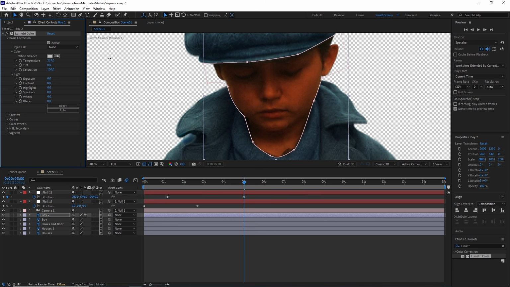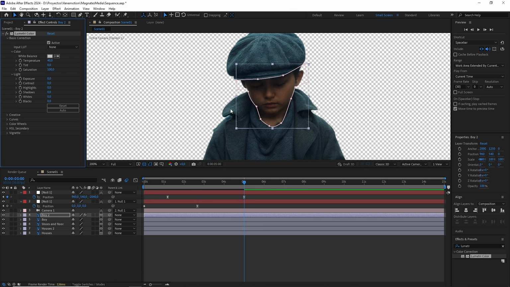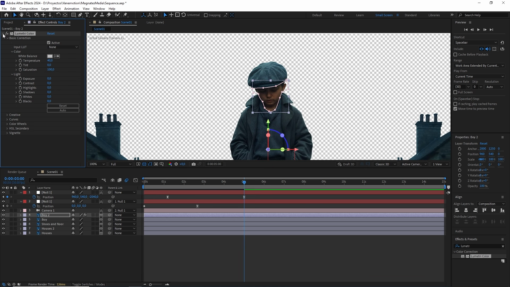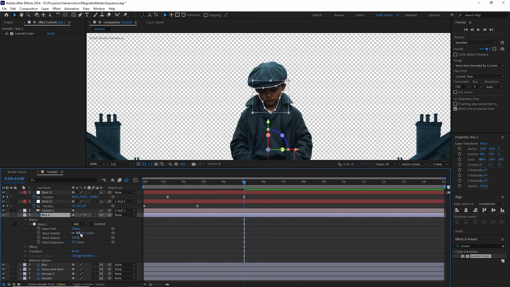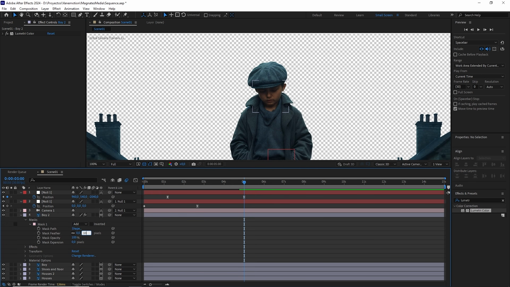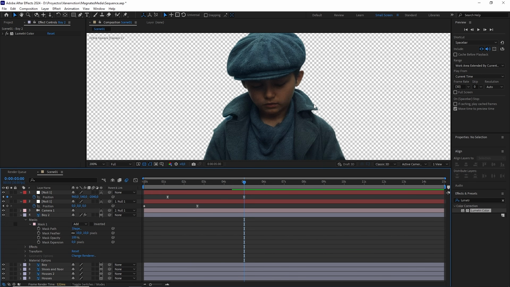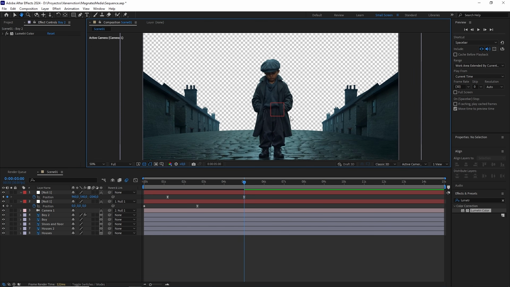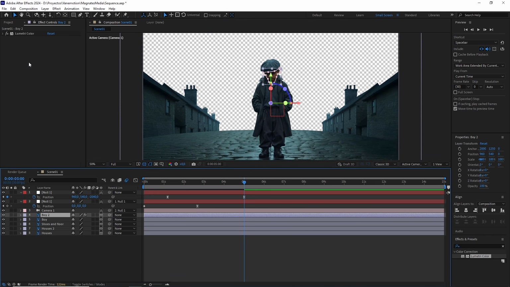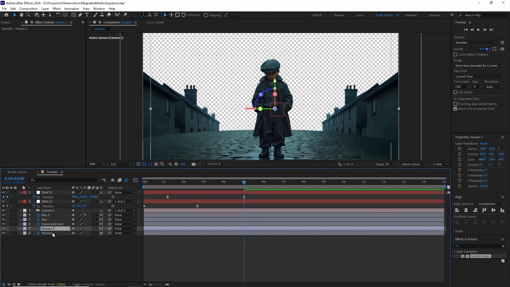I think a value of 40 is fine. We can also increase the feathering of the mask a bit. Now, we copy this effect and paste it to the house layers.